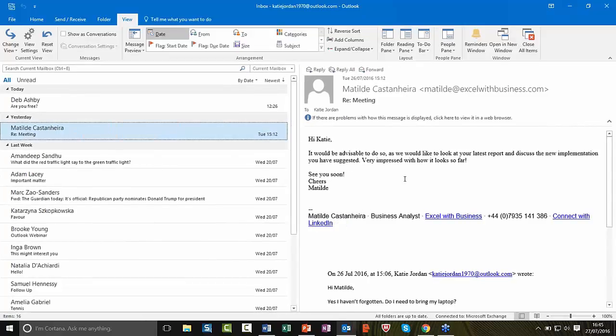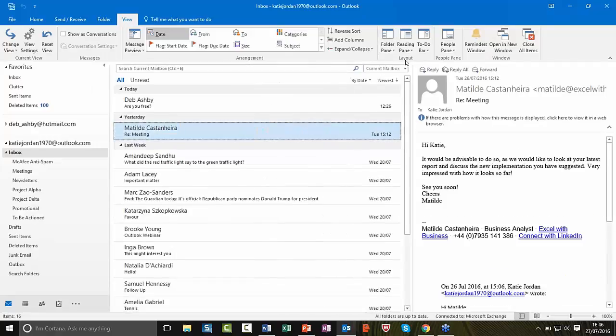I can't tell you how many calls I used to get when I worked on an IT help desk. People would call up in a panic saying all my folders have disappeared, and it was always because they'd accidentally, normally not realizing it, turned that folder pane off. So if that happens to you, it's always good to go in and check to make sure that you've got that back on normal.